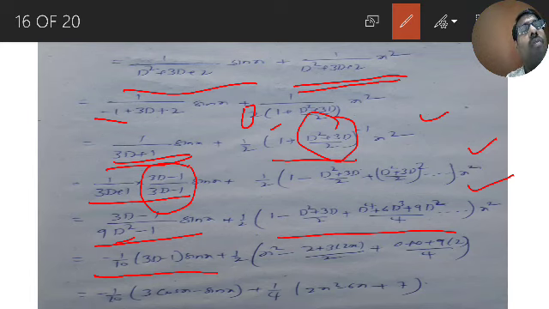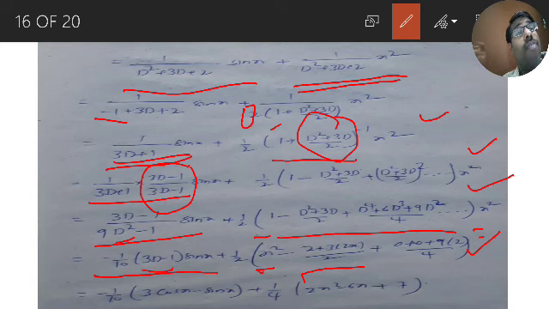And coming to here, 1 into x square is x square. Derivative of x square is 2x. Second derivative of x square is 2. Third derivative 0, fourth derivative 0, fifth derivative 0, and so on. So in place of D you have to write 2x and in place of D square you have to write 2. So that's what we are writing here: in place of D square 2, plus 3 into D means 2x by 2, and D power 4, third derivative onward is 0. So D power 0, D cube 0, and D square you have to write. So you got this.